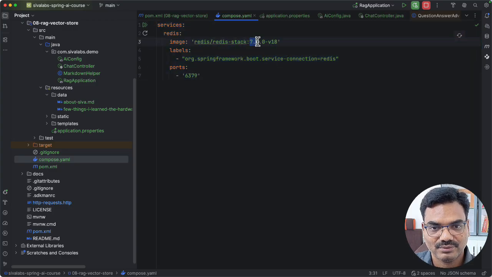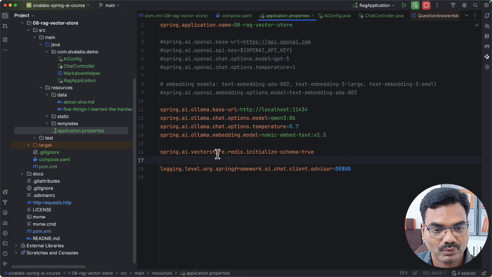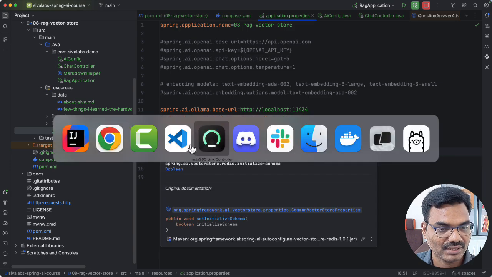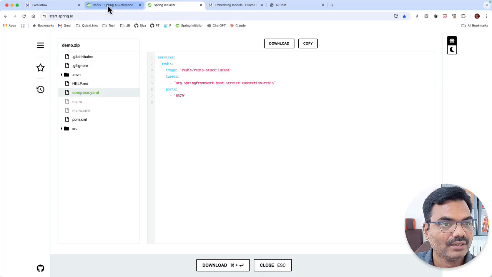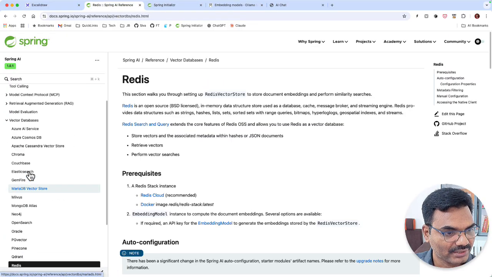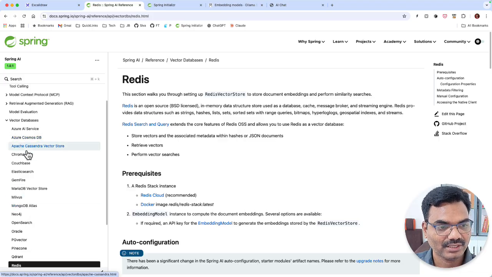I changed the version from latest to this specific version. This is always a good practice, to use a specific version instead of latest. And finally, we need to configure it to initialize the schema. As I mentioned, Spring AI supports a wide range of vector databases, including a Postgres variation also, PGVector.